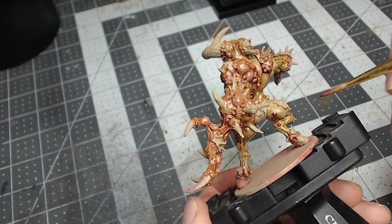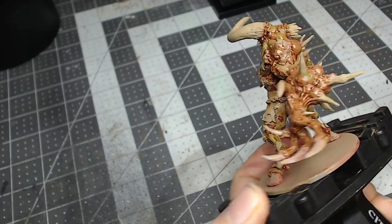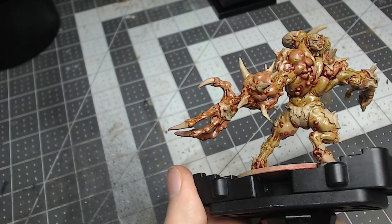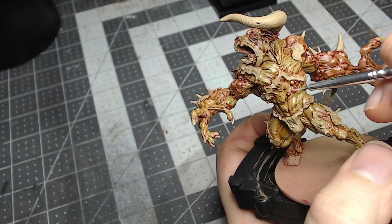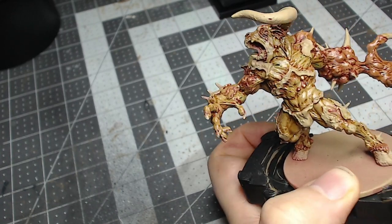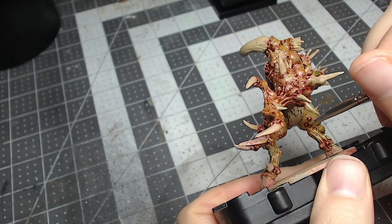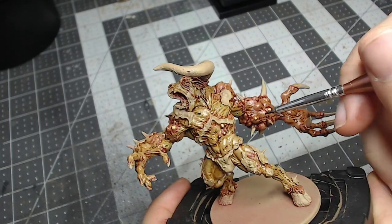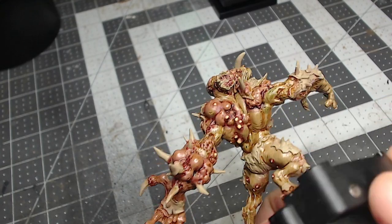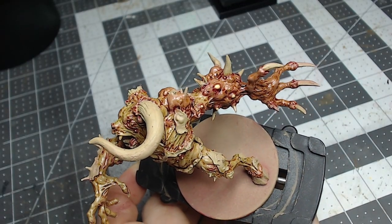This step is going to bring a lot of attention to the infection on the skin, the pustules, and the really bad breaks and tears in the flesh. This is actually an old GW technique to bring up the details on Nurgle models. For the final painting stage, we use a one-to-one mix of Ungor Flesh and medium to randomly pick and highlight some of the pustules around the skin, giving them a ready-to-pop glow. As I'm painting these, I'm also going back in with Carroburg Crimson on some pustules that didn't get enough. The milky yellow of the Ungor Flesh really brings out the disgusting factor of these pustules — it's important to get a solid coat to bring out that ready-to-pop pimple feel.